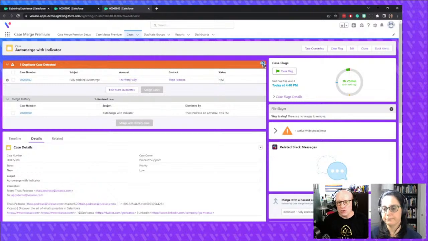And I think what's so important to know about this, when we were first wanting to do Automerge, we talked to some of our clients who were asking about the feature, and their biggest concern was what happens if Automerge gets it wrong like 1% of the time? How much effort is it to undo that merge operation? And so we knew that we needed a mechanism for unmerging cases.